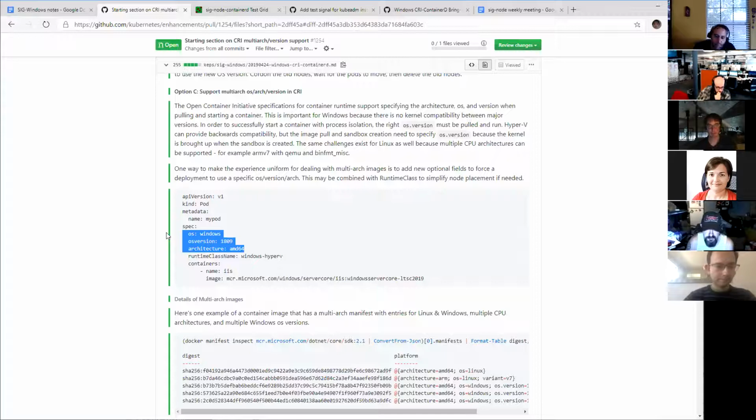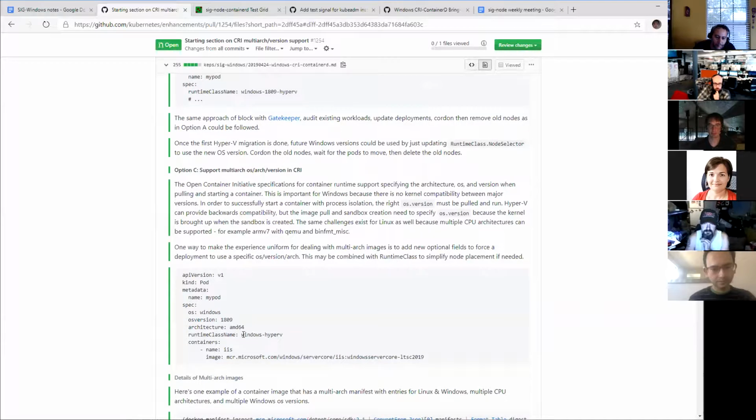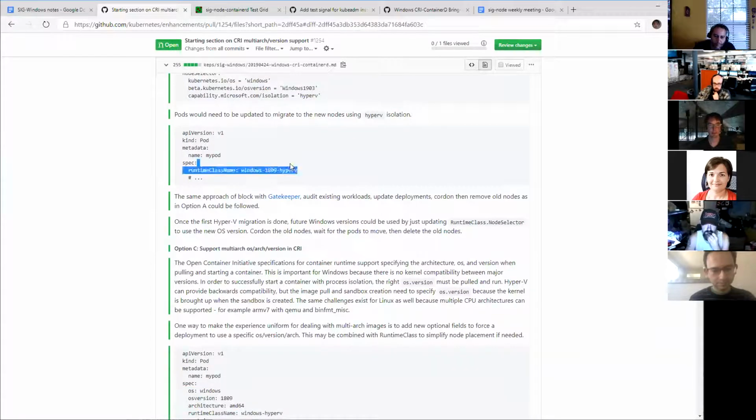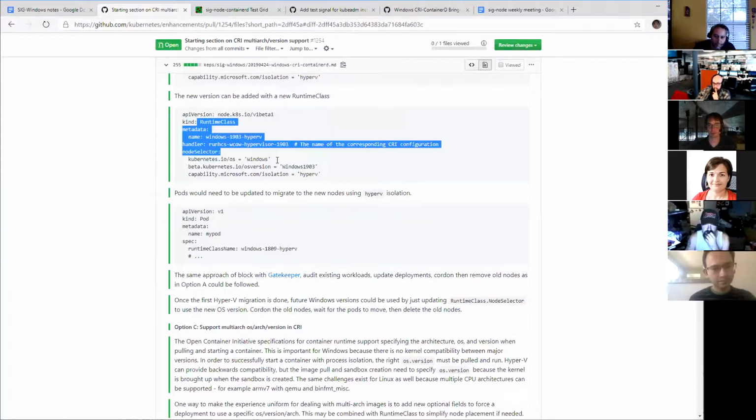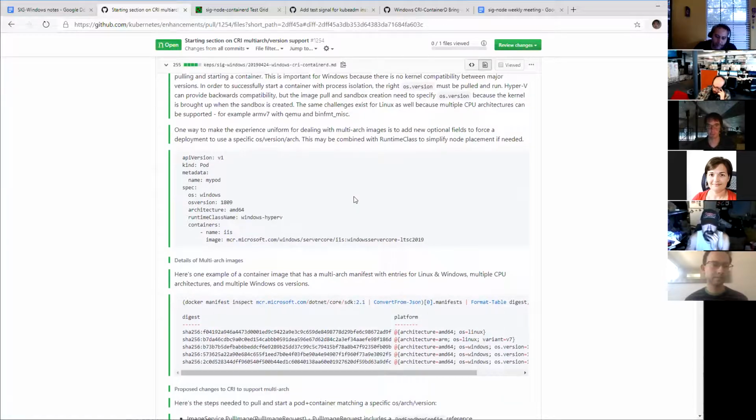I believe this might be the cleanest solution, because if we look at this stuff up here, what we're basically doing is making runtime classes opaque and non-portable. And so if the intention is to let users opt into a specific CPU architecture on Linux or a specific OS and version of the operating system, then putting it in the pod spec is as transparent as we can get. Otherwise, each vendor would have to say, here are the runtime classes that we support for Windows, and you would have to change that if you wanted portability from one cluster to another that's running on a different distro. That makes sense. I like it.